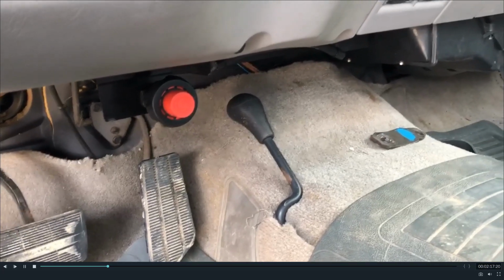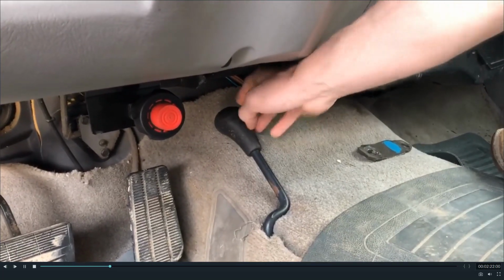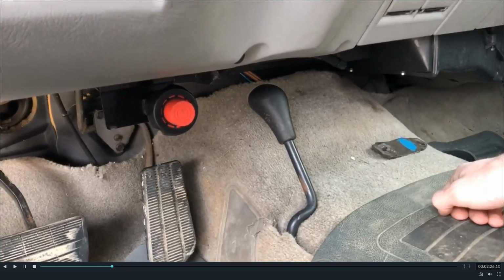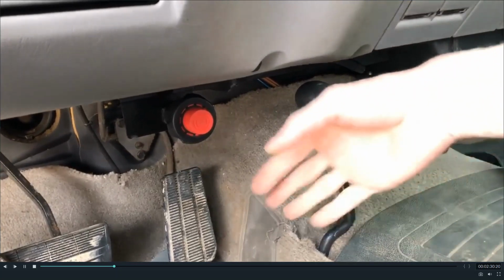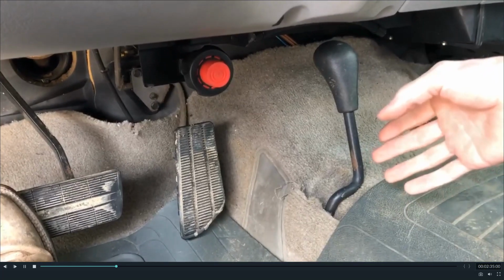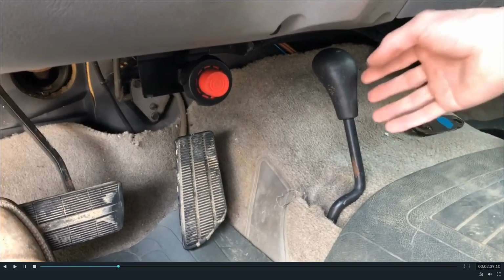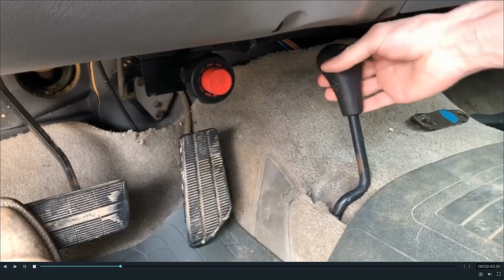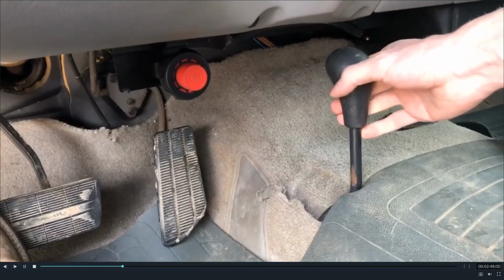Taking a look at the actual shift pattern here, all the way forward like this is two high. One back like that is four high. This position right here, we don't like to talk about, disregard that. It is kind of a blank space between the high range and the low range. The only time it should be in this position is if it's going past it. And then all the way back is four low.